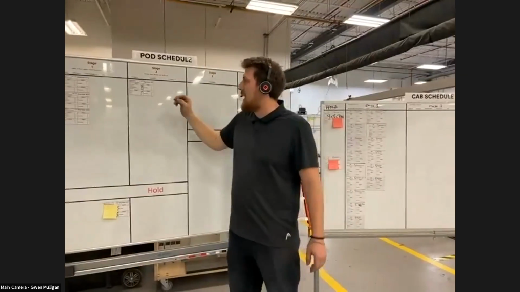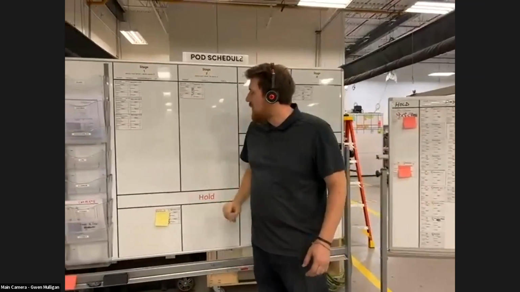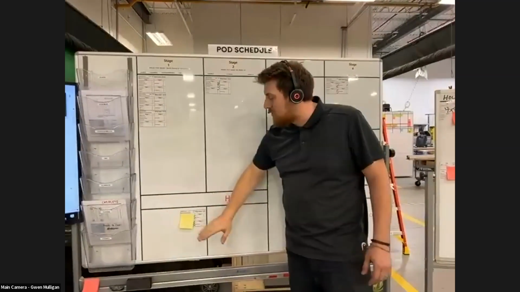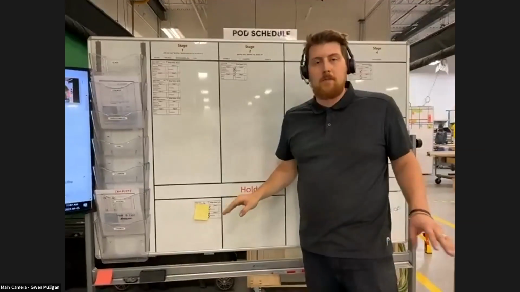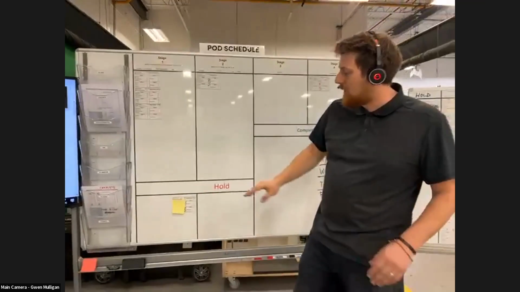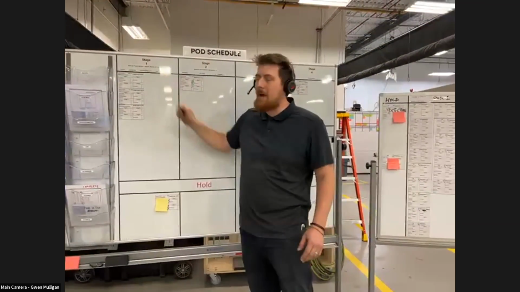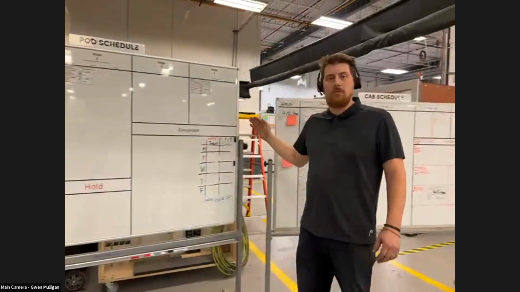In the case that something goes wrong, something's damaged, things happen, we have a hold pile. So one of the jobs in the schedule will go down in the hold, and then it'll get a sticky note on it saying what the hold item is. We'll put that complete project on stop in all departments and wait for the hold item to be resolved. Once it's resolved, it goes right back into the stage that it was in last, and then it can continue to move.